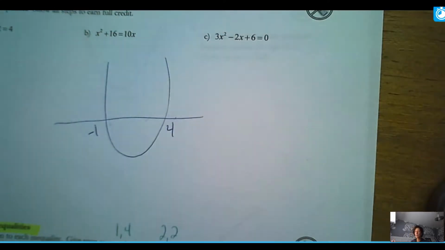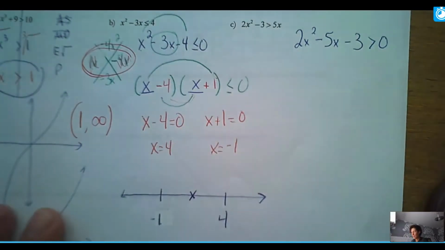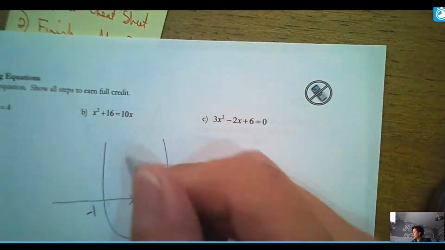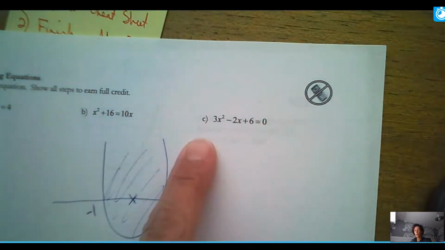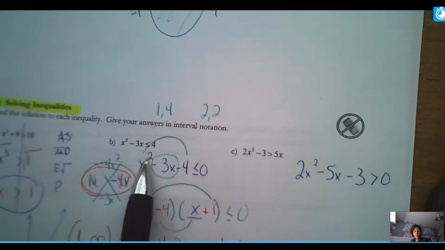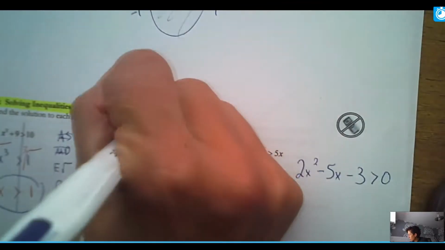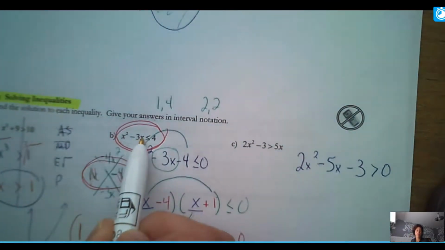And you can test any number. You can put any number in for x. But if one of your solutions isn't 0, 0 is actually the easiest value to test. And 0 is right in between. So I'm going to test to see if our alligator likes to be here inside the inequality. And if he doesn't, then he's going to rather be on the outside. So I'm going to take 0 and just plug it in. You can plug it into the original equation, or you can plug it into this equation, it really doesn't matter. I'll just stick with the original equation. So if I put 0 in for x, 0 squared is 0, and 3 times 0 is also 0.